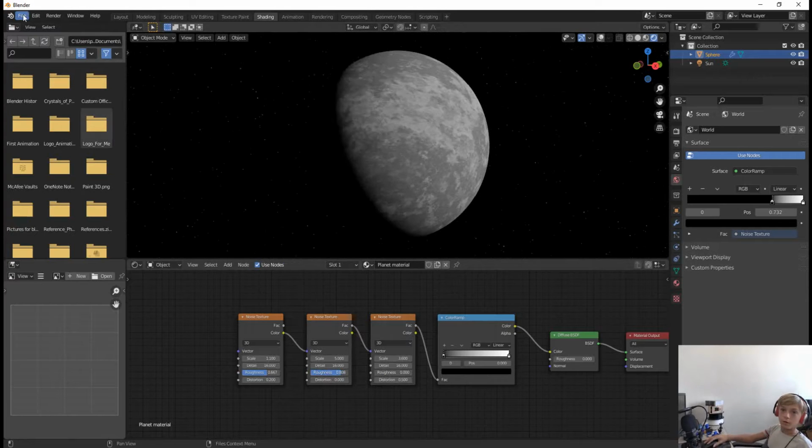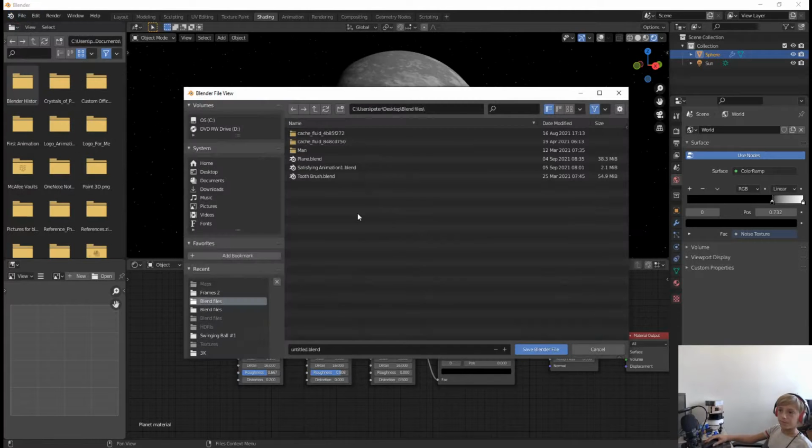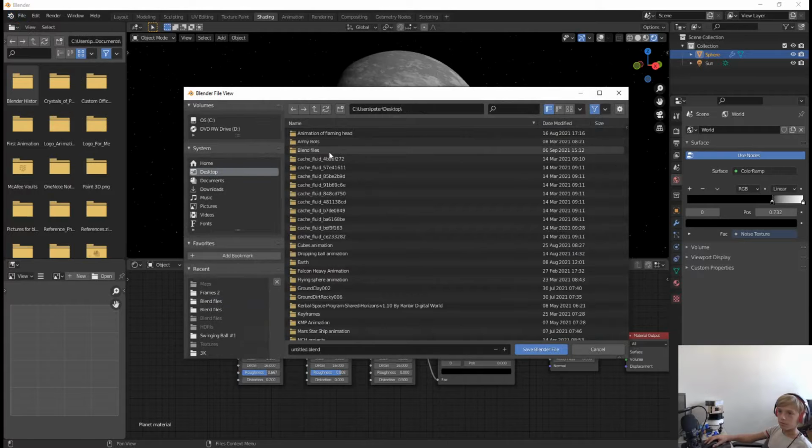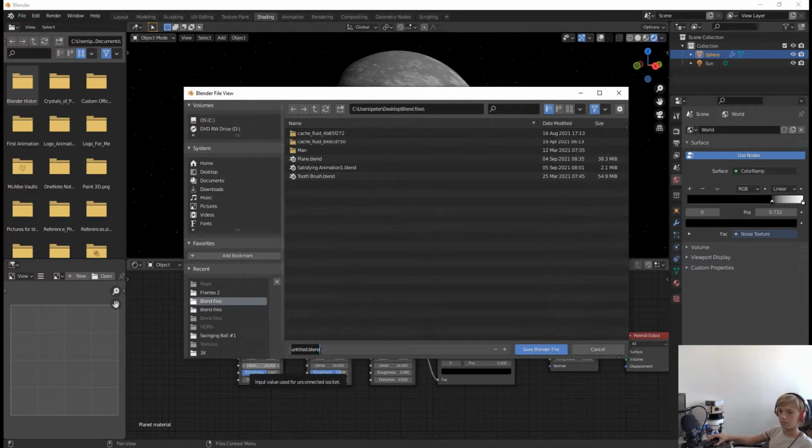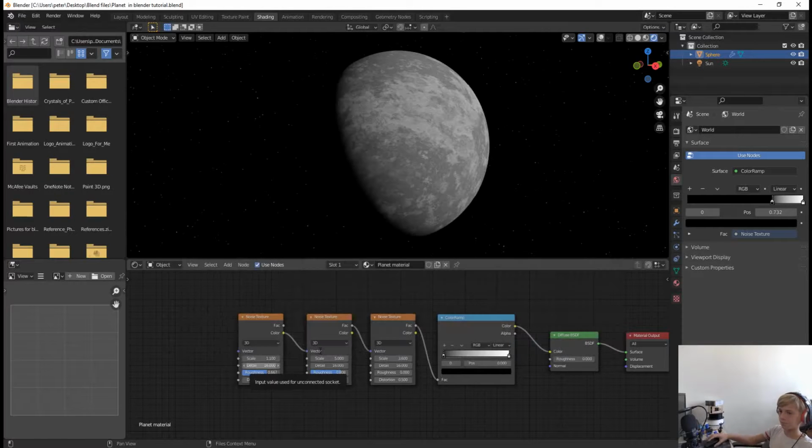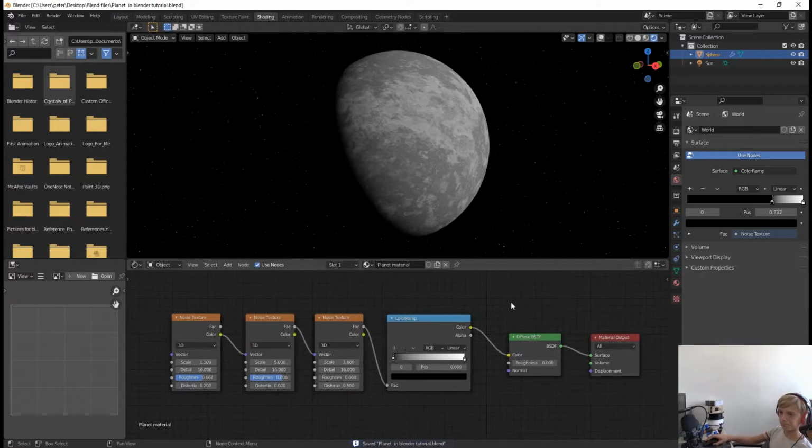And it would be a good idea to save right here. Blend files, planet in Blender tutorial. Alright. Lovely. Good.